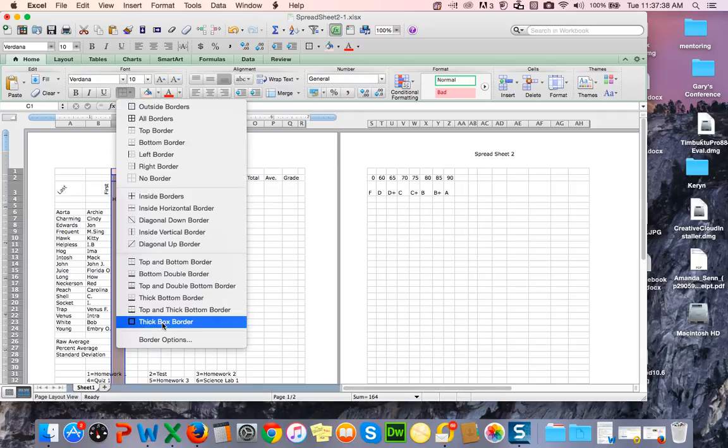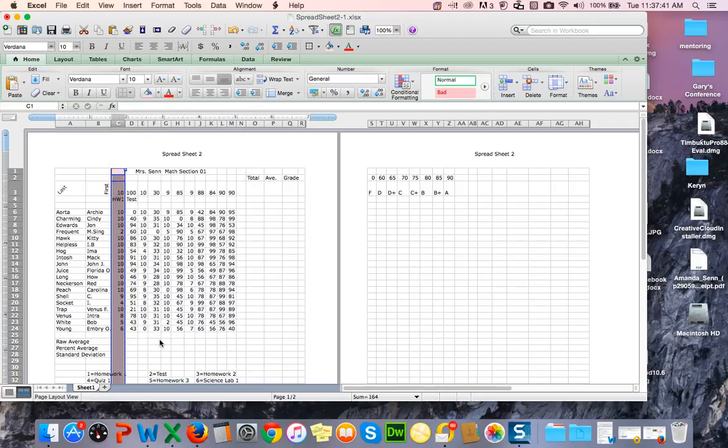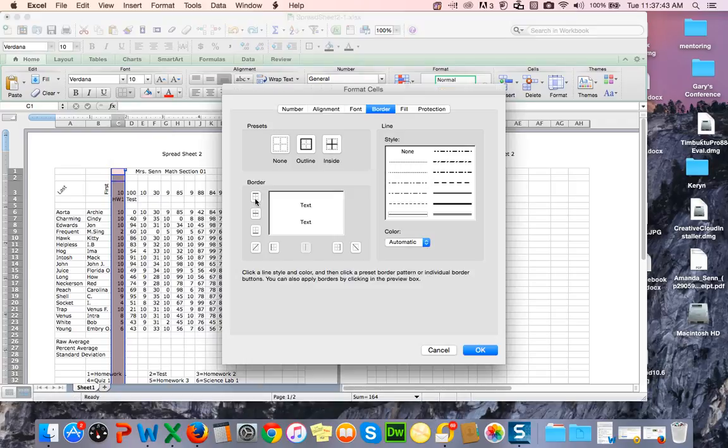You can put the lines back by coming into Border Options and saying that you want the outline back, and you want a line, and it's going to put it in black. It's not going to put it in the light color. Even if you change the color here, it doesn't work.